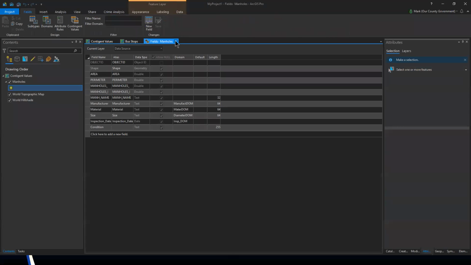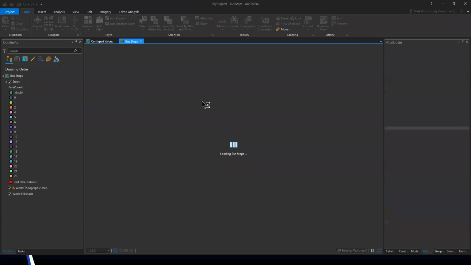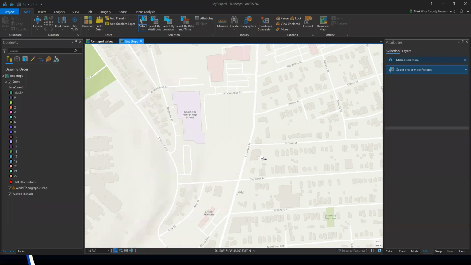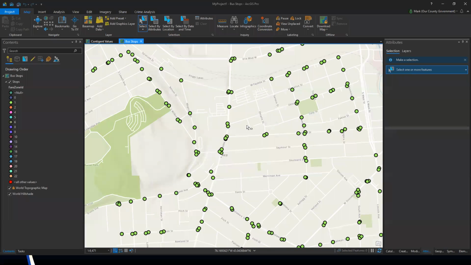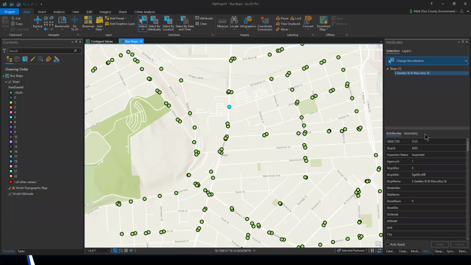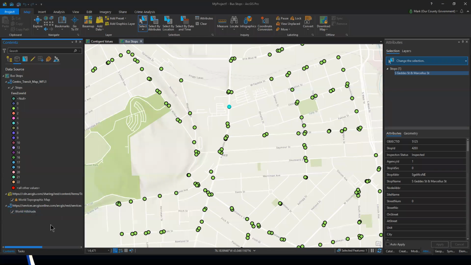Okay, so while I'm here in this document, I'm going to show you quickly, and this really is quickly because it takes about 2 seconds. This is a layer I've got for bus stops. So these are bus stops in the greater Syracuse area from Centro. Thank you, Paula, for working with your data. I can look at one of these and say, right, so there is Geddes and Marcellus Street. What's the big deal? Well, there is no big deal. The big deal is that this is a hosted layer from ArcGIS Online that I put here into my map. And the big deal is that it's no big deal.